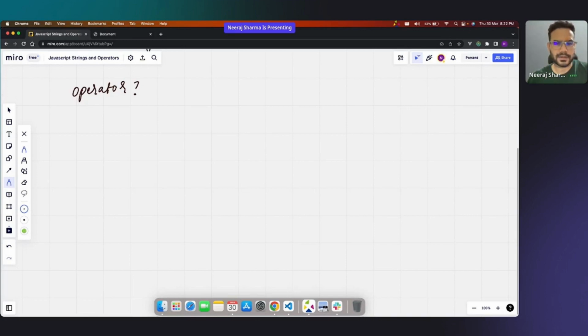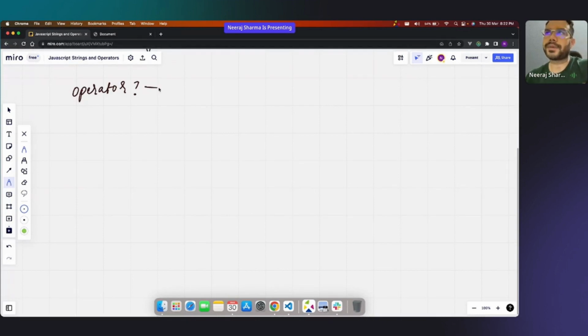Science, okay. Anyone else? Okay. No. Not correct. What you are saying in terms of operator, that is right. That is correct in terms of the general meaning of the word operator.